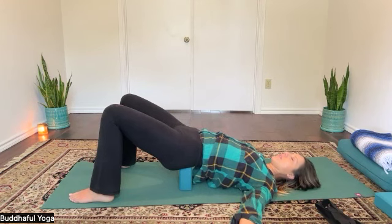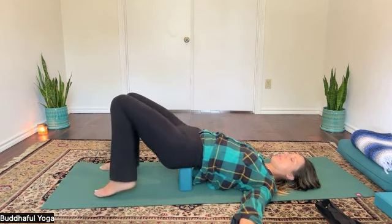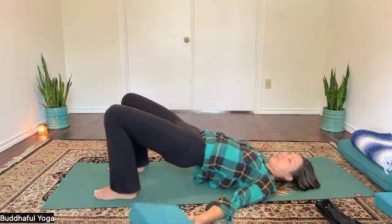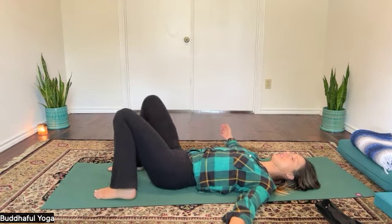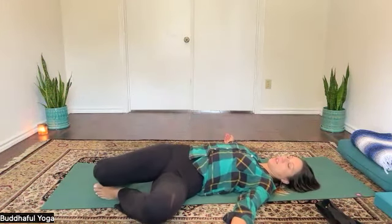Exhale out through the mouth to release the prop out from under us. Press into the feet, lift the hips, and release. You can pause in stillness, or you can take a little bit of movement. Maybe let the knees windshield wiper side to side.